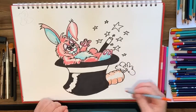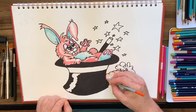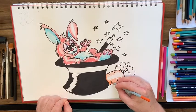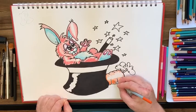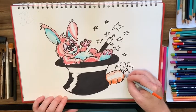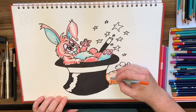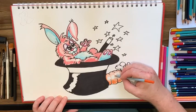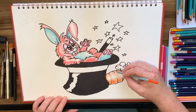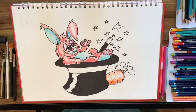Now, because the carrot is lying down, it should be darker orange for sure. Underneath, so let's make that a darker orange. There we go. And then I can slowly just creep that around. Connect the little parts in the middle. So these little lines connect, so you've got the shape of the carrot.